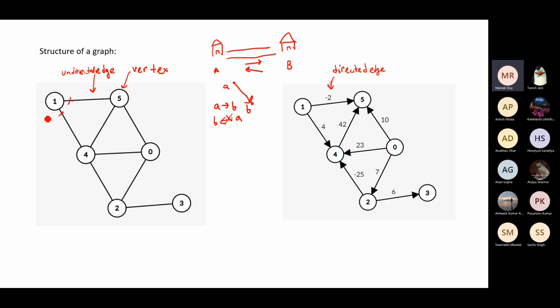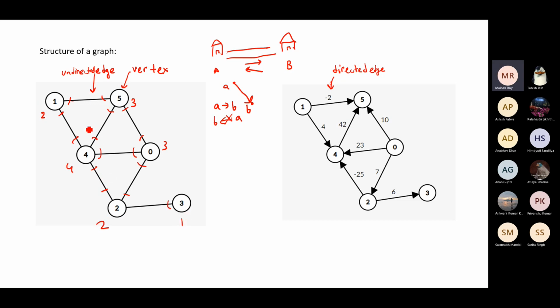So there are two edges, so the degree of 1 is 2. Similarly, the degree of vertex 5 is 1, 2, 3. The degree of vertex 0 is 1, 2, 3. 4 is 1, 2, 3, 4. Then 2 is 2 and 3 is 1.